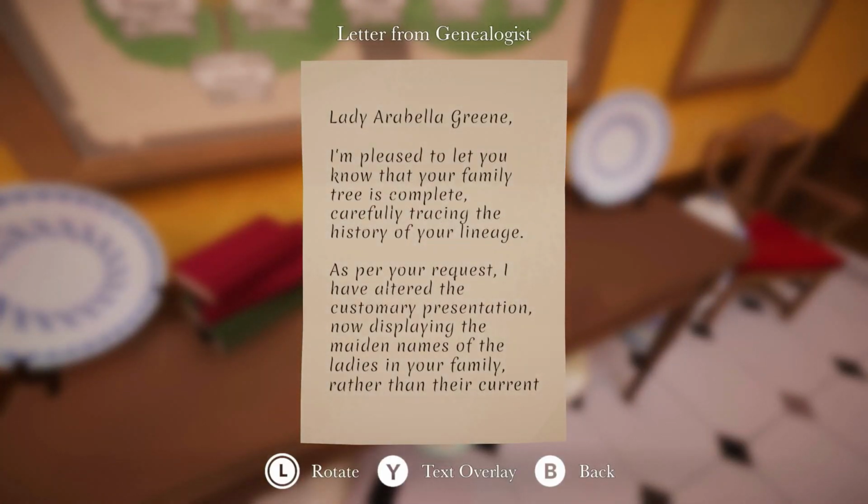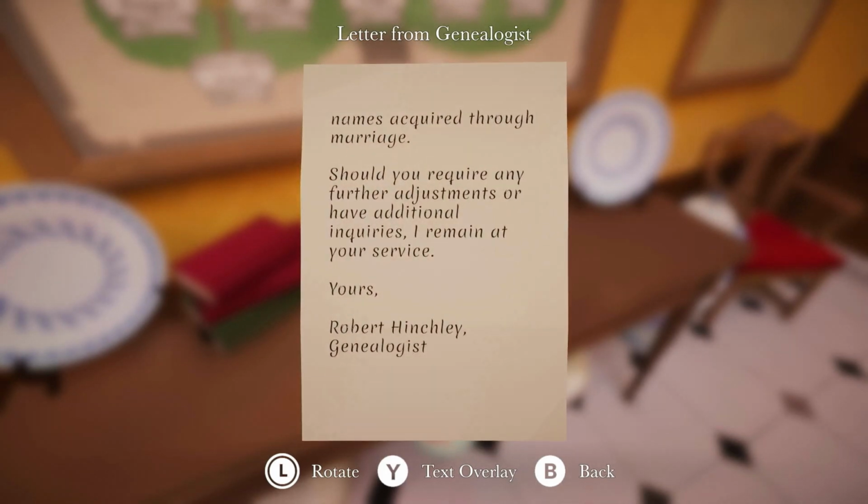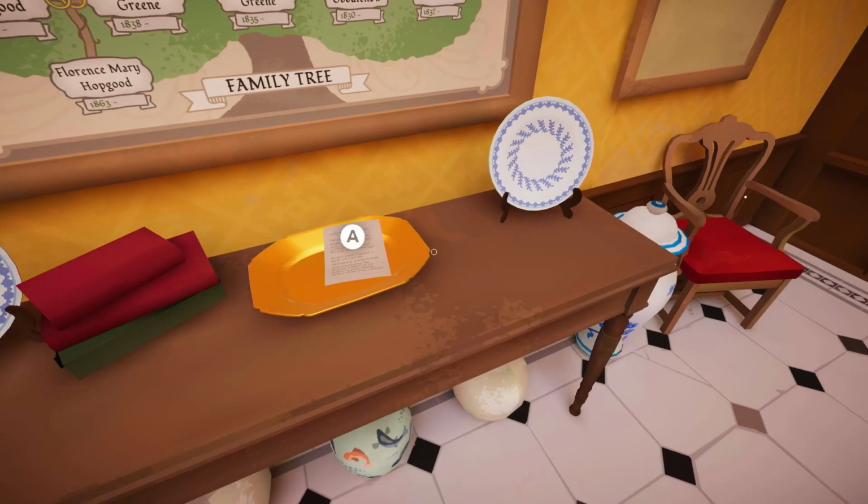Lady Arabella Greene, I'm pleased to let you know that your family tree is complete, carefully tracing the history of your lineage. As per your request, I've altered the customary presentation, now displaying the maiden names of the ladies in your family rather than their current names acquired through marriage. Should you require any further adjustments or have additional inquiries, I remain at your service. Yours, Robert Hinchley, genealogist.